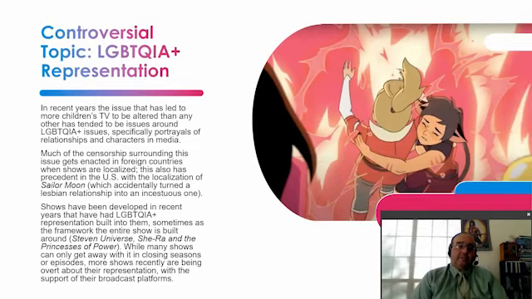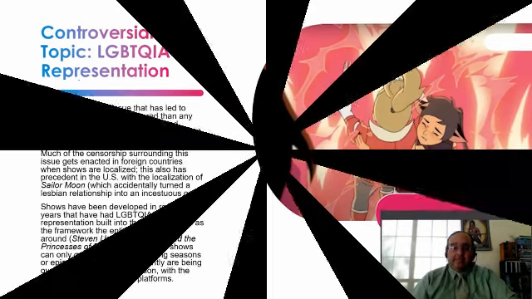Okay, they're being a little bit more lenient about that now, as evidenced by the most recent example that got me thinking about this topic: an episode of a Disney XD show called The Owl House, which had two teenage female characters dance with each other at a prom. Okay, and it implied that there's a romantic relationship there. And that show is actually still in its first season. The creator actually got approval from his higher-ups at Disney to do that.